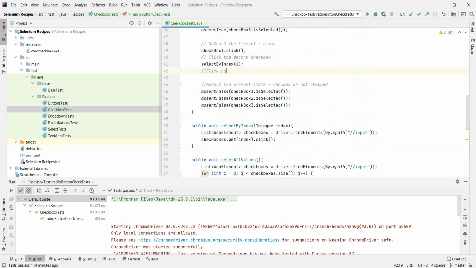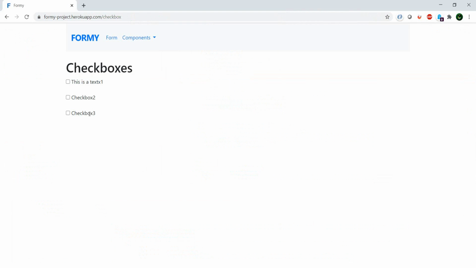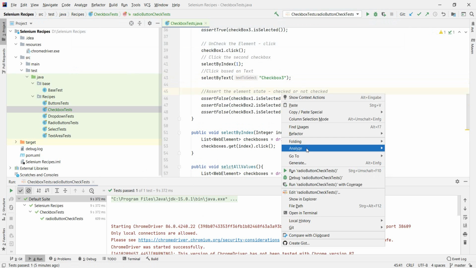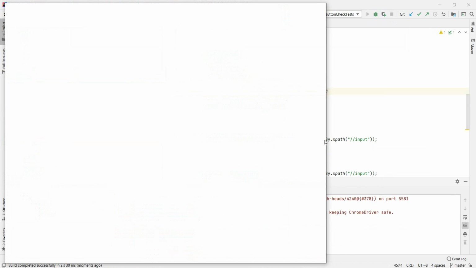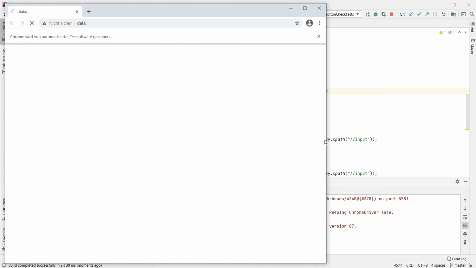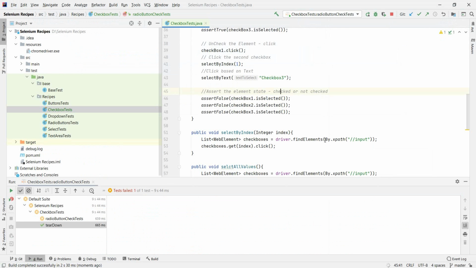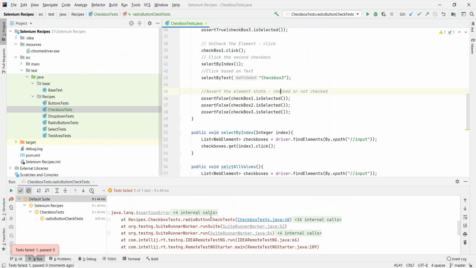Click based on text, and the text that we want to click is checkbox free. And let's run the test, and I'm expecting it to fail, and the reason for that is we have an extra check there in our method that unchecks or checks the box. Yes, we have a failure. I did find it, but our assertion failed.